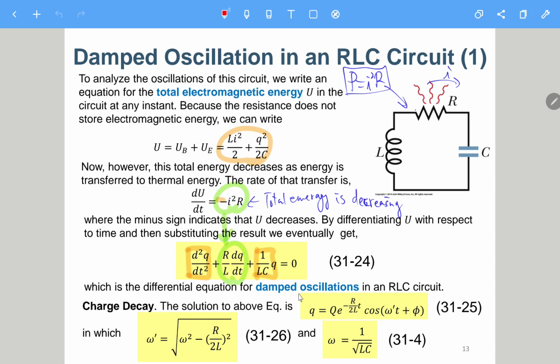Or you can imagine the solution looks like this. We have an exponential term here. Previously, we only had the cosine. Okay, this cosine will go forever. But here, the exponential is to a negative thing, R is positive, L is positive, and we also consider that T is a positive value. So it is just something like this. This is the exponential to negative R over 2L T, and then it looks like this.